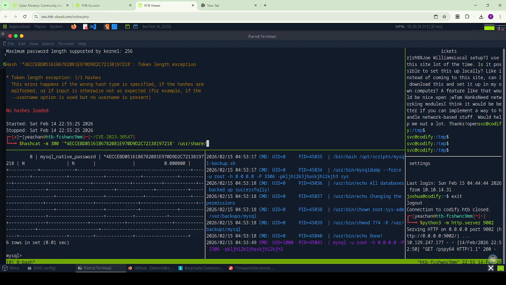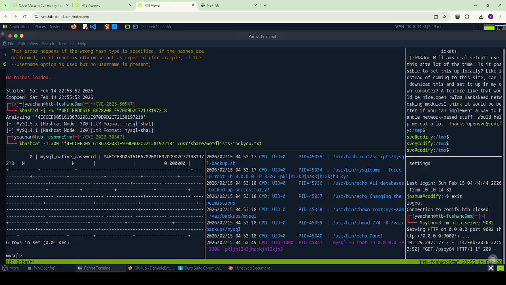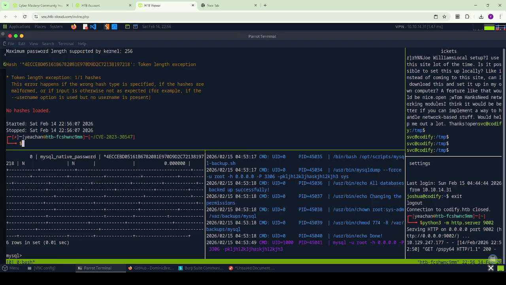And the usr share wordlist. Token length exception. I think we found this.